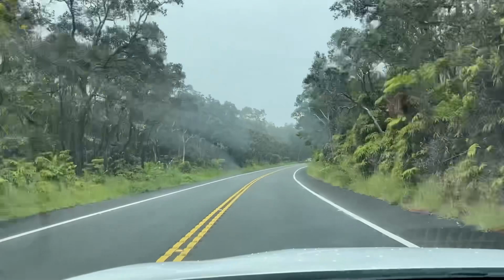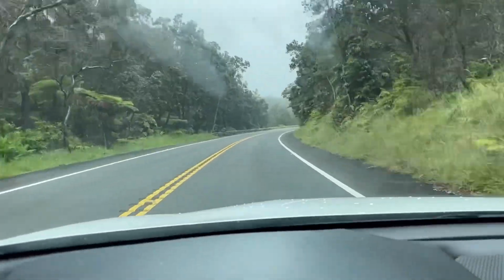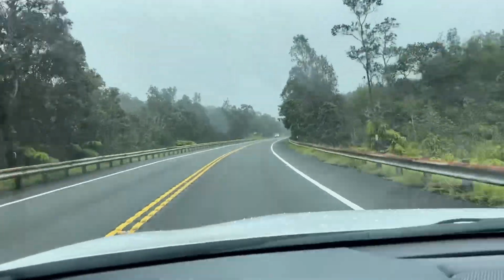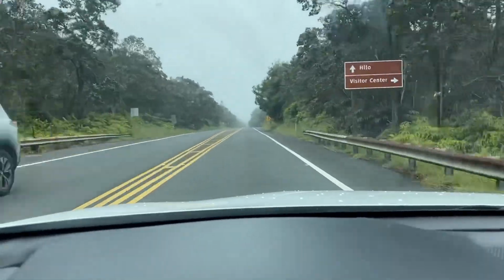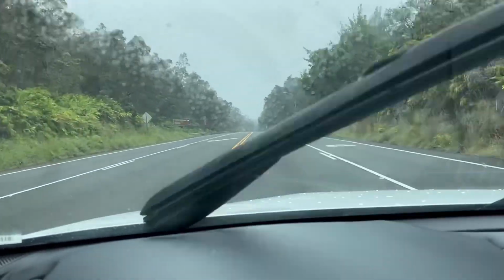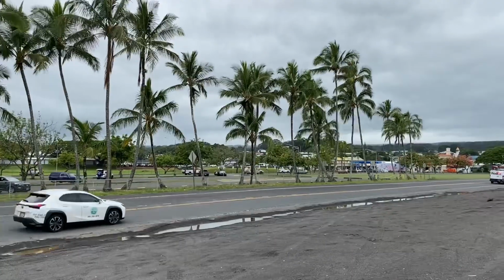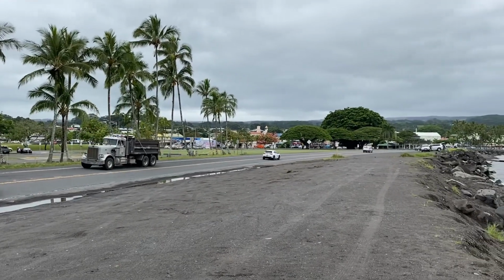All right, so here we're leaving the golf course and heading down into Volcano itself. This is right at the entrance of the national park, and this is kind of indicative of what the weather is usually like in Volcano, at least when I would visit growing up. Climate change has made things different, obviously. But my cousins and my Auntie Anne actually lived just maybe a mile down the road from right here, and I always loved visiting them when I was a kid and hanging out in the rainforest.